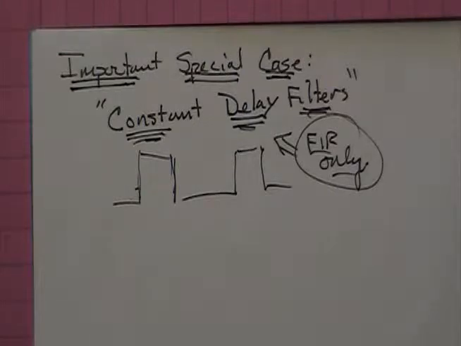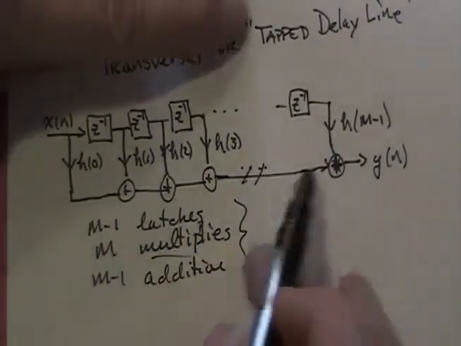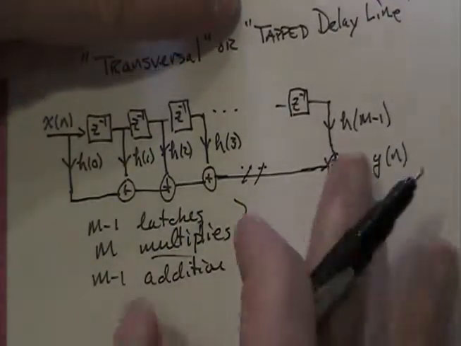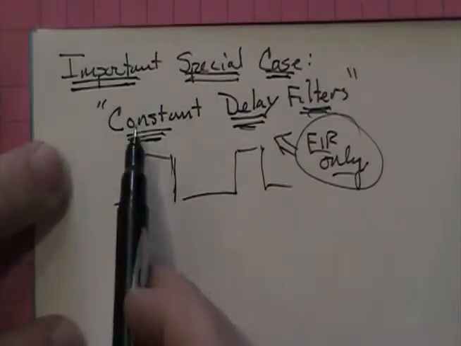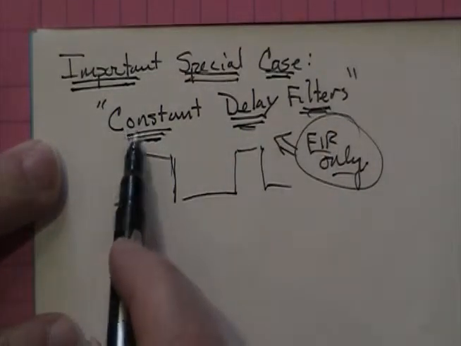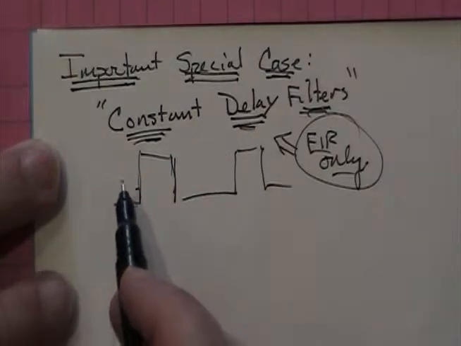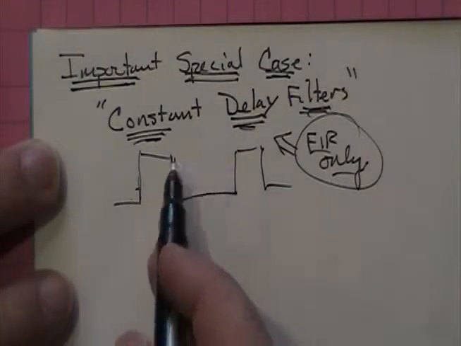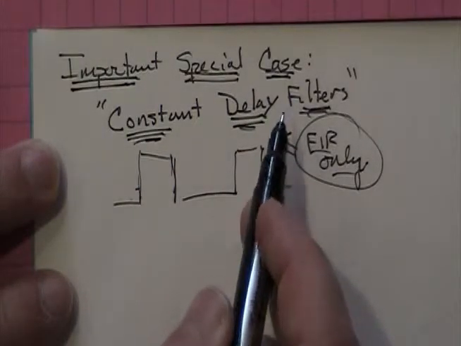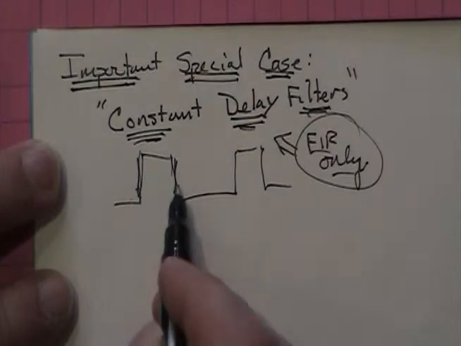Okay, so when we left off, we were talking about FIR filter implementations. We have this generic direct form implementation that we already talked about, and basically an arbitrary set of filter coefficients. But what I'm interested in most of the time with FIR filters are these constant delay filters, where I know that the phase shift at every single frequency is just proportional to the frequency along with the time delay. Basically, the same time delay for every possible frequency means it's easier for me to get a hold of things like time delays through a filter.